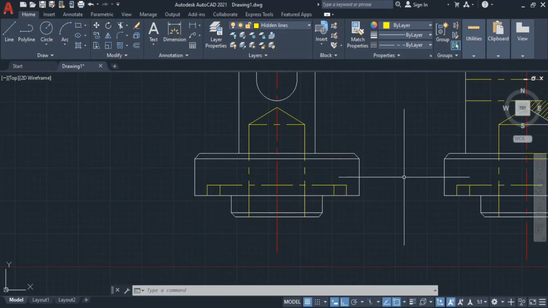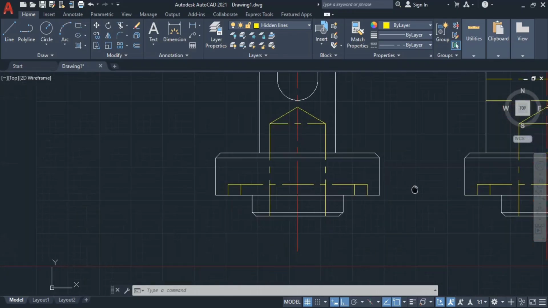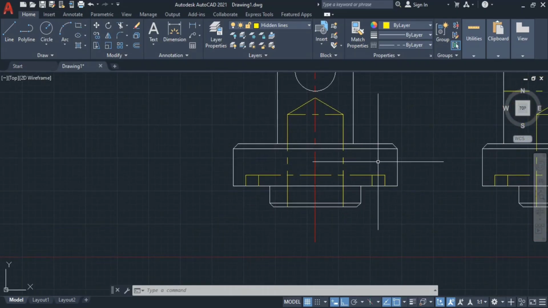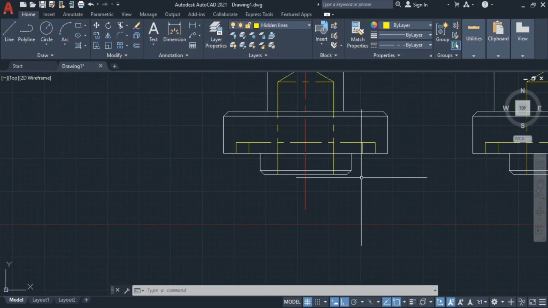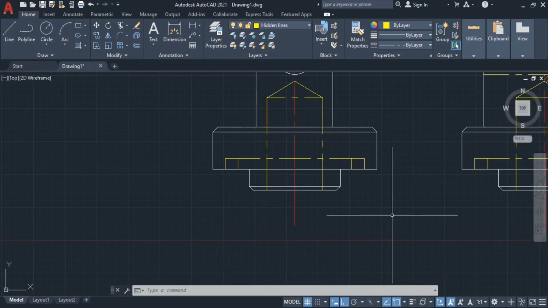Giving dimensions to a drawing is the most key step. Okay, so based on these dimensions only, the workshop people will do the actual manufacture. So I'm trying to give every single dimension without seeing the source drawing.